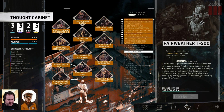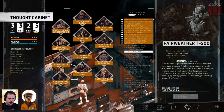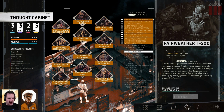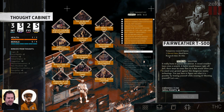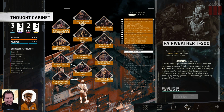Okay. Fairweather T500. It really hurts to punch this armor. A sword wouldn't leave us even a scratch. A bullet would bounce right off. Still, there must be some flaw in it that would allow you to stand your ground against this dangerous enemy technology. You just have to figure out what it is. Possibly by beating yourself while wearing it? Shooting yourself? Let's see.